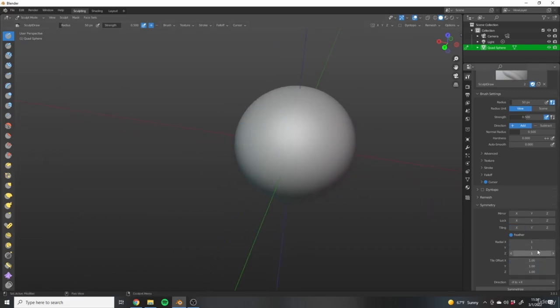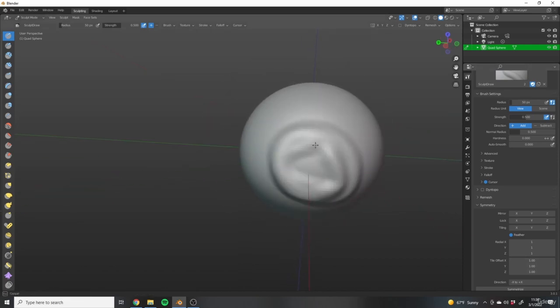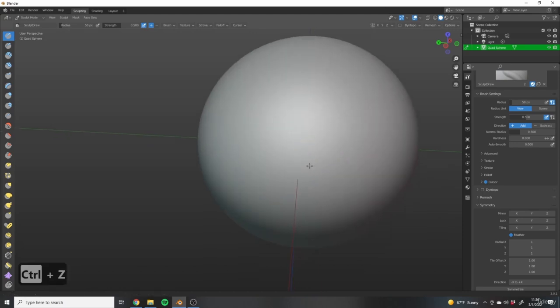Let's look at these radial settings right here. These settings will allow for radial symmetry in the desired axis. The number here determines how many times the stroke will be repeated within 360 degrees, a complete circle around the central axis. So by default, everything is 1. So when I draw, it is just like a normal brush stroke. You have one stroke being drawn under your cursor.